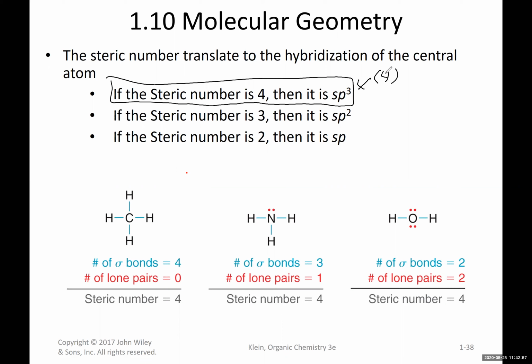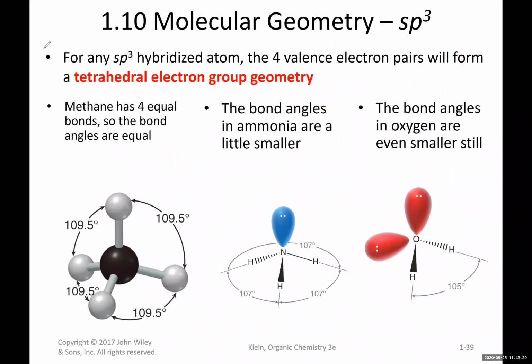And the reason that you're going to use 4 sp3 orbitals is because you need orbitals to form bonds to atoms, right? But you also need orbitals to hold the non-bonded electrons. So here, I'll show you in the next slide what this looks like. So here's the next slide.